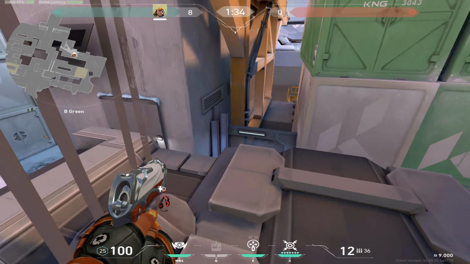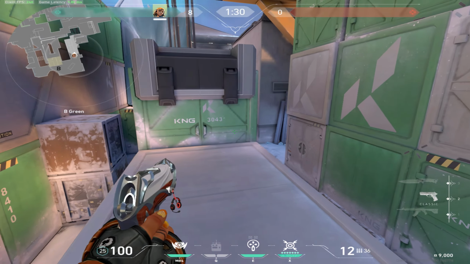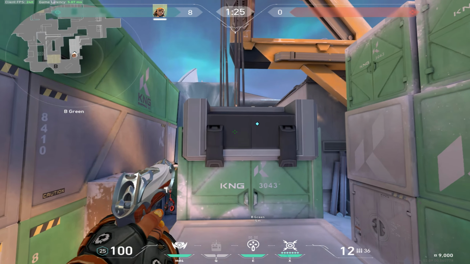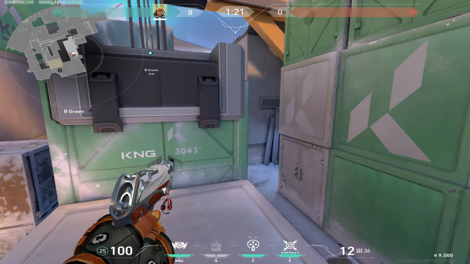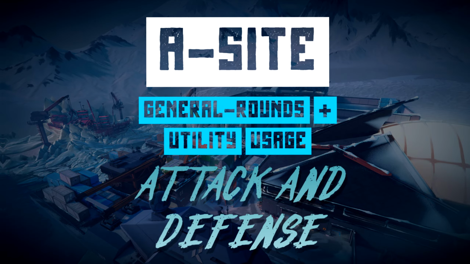Now you can quickly just peek, try to get a free pick maybe like that, and then back off, go back to your team. This is personally what I like to do a lot because it's very unexpected of Raze, and usually, in any lobby, even higher immortal rated lobbies, people do not clear this in the first few rounds. So try to take advantage of that as early as you can.